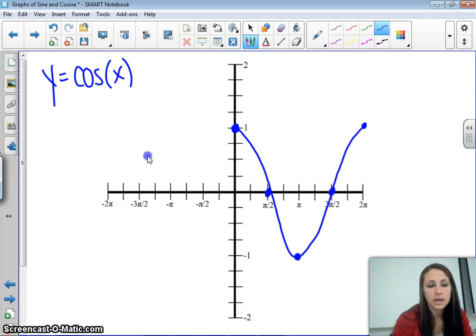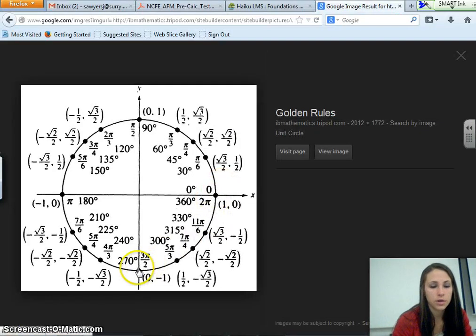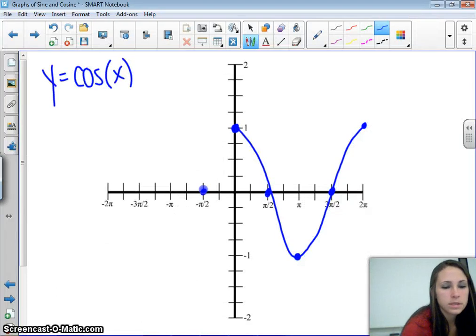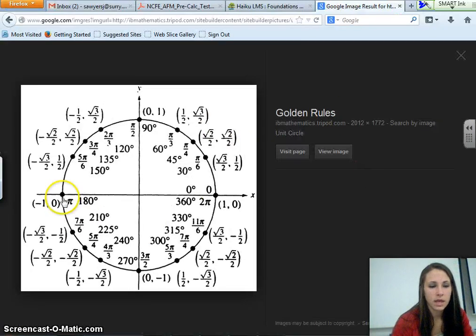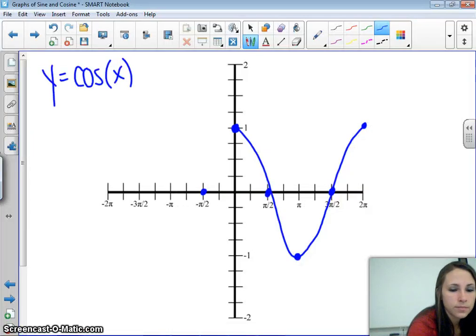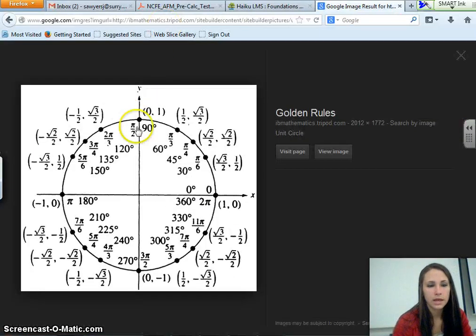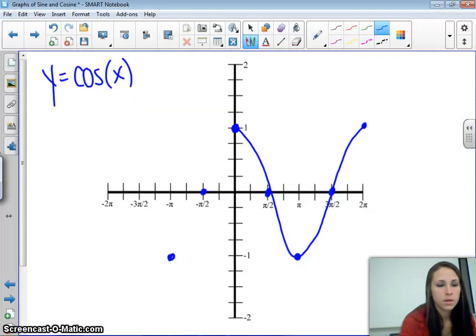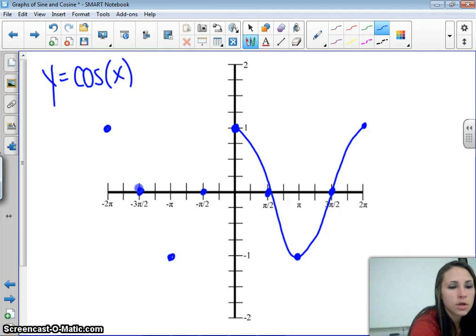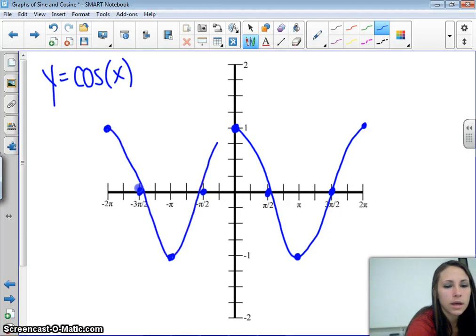And then to go to the negative side, I'm just going to go back around the unit circle in the opposite direction. So down here, if I go to negative pi over 2, x is 0. So that's there. If I go to negative pi, that's around here, x is -1. That's going to be down here. At negative 3 pi over 2, x is 0. And then all the way back around at negative 2 pi, x is going to be 1. And so then my negative side looks like this.